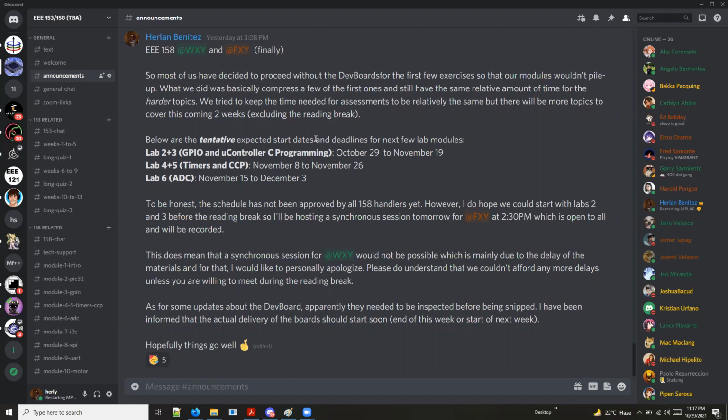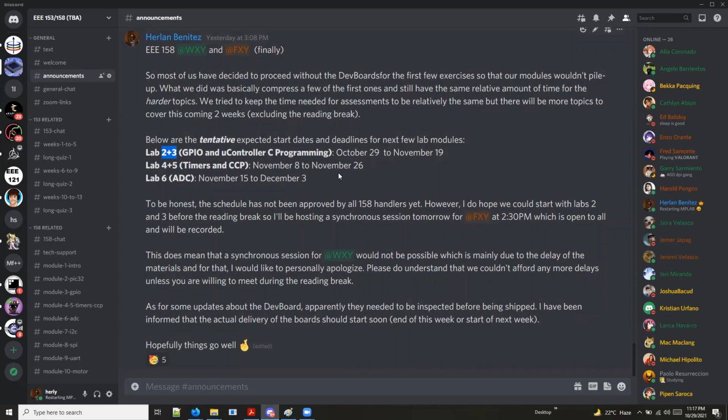First things first, let me just clarify yung magiging schedule natin for the following weeks. I think hanggang 2 weeks after no reading break, we decided to combine lab modules 2 and 3, and then 4 and 5, and you should be able to finish them in 1 week, pero yung deadline pa rin is 2 weeks after the week ng kanilang release.